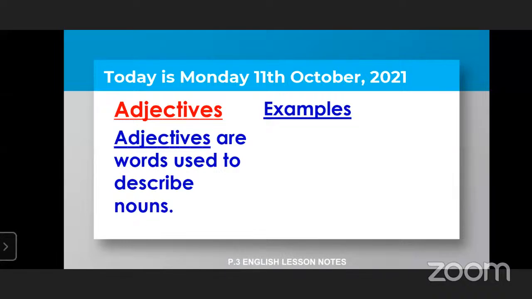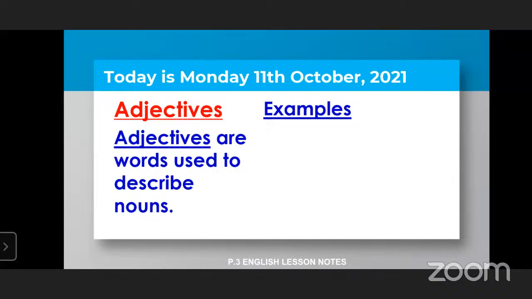If you want to buy a dress of your size, which word can you use to describe it? The size. Which word? Big dress. Very good. You have talked of big. You may need a big dress. You may need a small dress. You may need a short dress. You see? Thank you, Birungi.